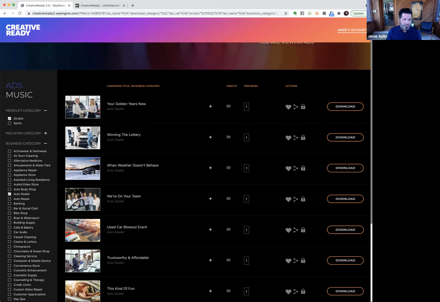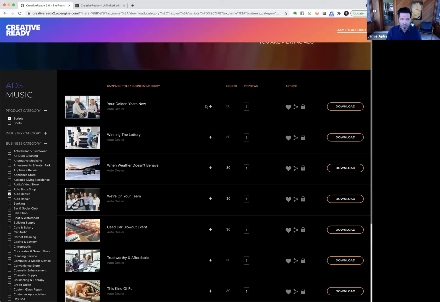and it's just starting from left to right. You're going to see a little photo. Every product now has an image associated with that. Now, I know we had that with some of our products on our current site, but now on this new site, every single product has a dedicated unique photo. Okay, so there's a visual that goes along with it, and then right next to that, you're going to see the title, and you're going to see the business category it belongs to. Okay, just to make sure you're in the right spot.